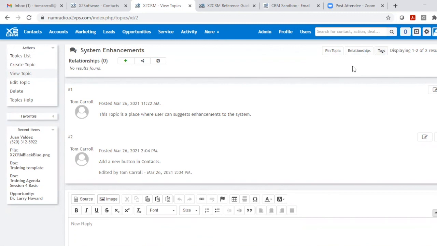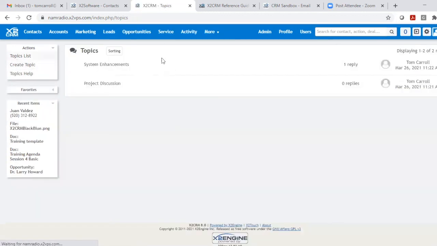You can also apply a tag to it. You can pin the topic, so that makes it more important. One of the things I utilize in our internal system is essentially a notes topic that I just use myself. So I kind of make a weekly note topic, and it keeps me on top of things that I need to do. And I can go back and edit and mark that I've done things, and also add additional things that I want to accomplish that week. So again, just a handy little module that can be utilized at any time within the system.